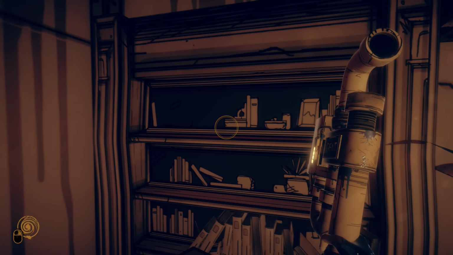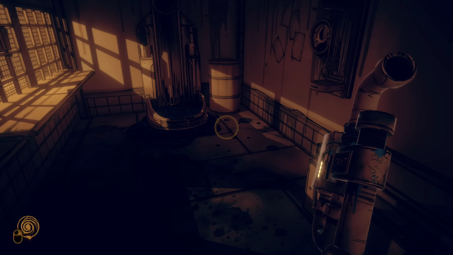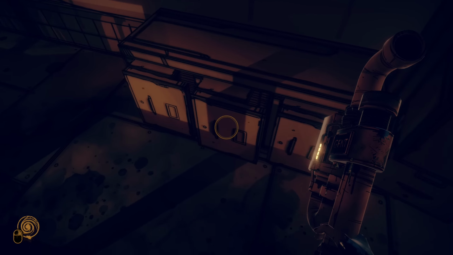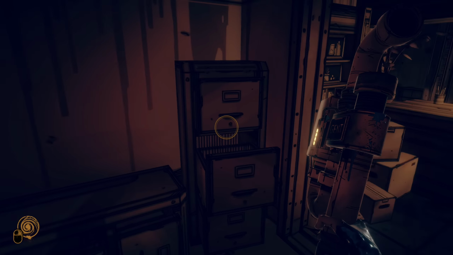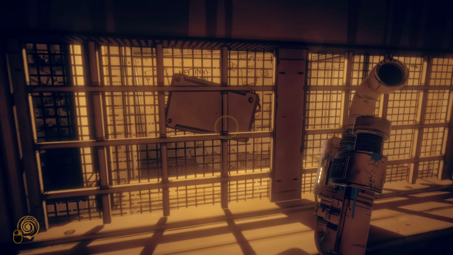I wonder if there's any significance to those books that we keep seeing scattered around. Because I don't seem to be able to actually interact with them, but I keep seeing them on bookshelves and cases. And so that's going to be a respawn point.